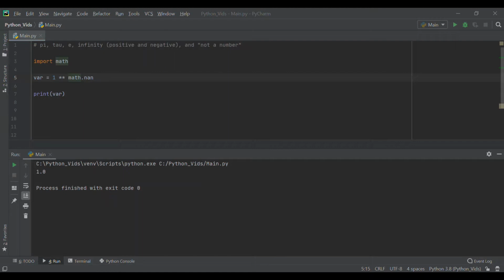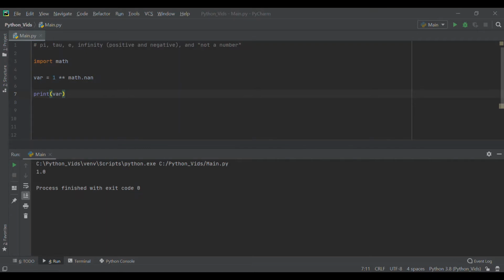Well, why do these two exponents work, but multiplying nan by 0 doesn't? I didn't know. I did some Googling, and from what I can tell, it's just a byproduct of historical conventions in computing that were carried over into Python. But if you have a better explanation, leave a comment and let us all know. Because as far as I can tell, there's no particular reason aside from that's how it's always been.